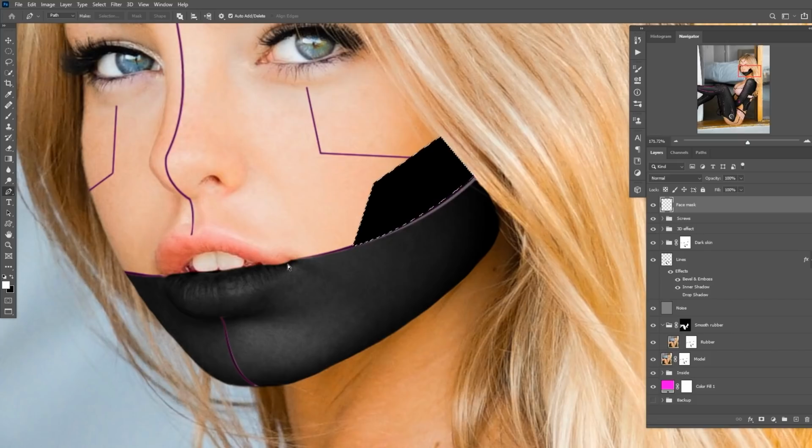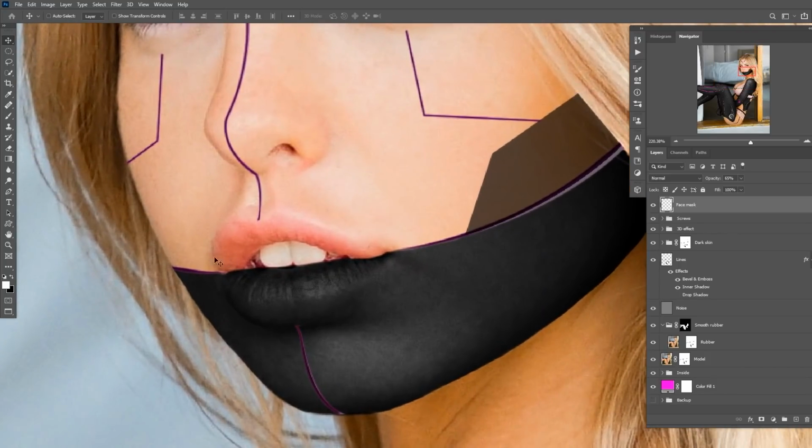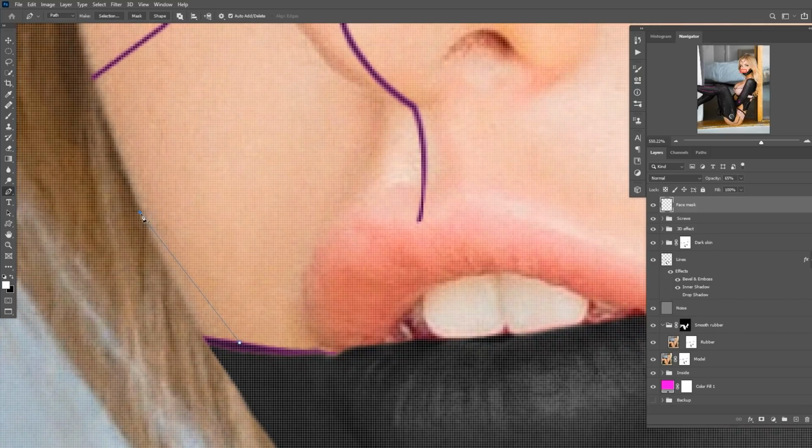Control backspace in this case because the black is background color, and I will go with maybe 50% opacity or 70, let's see, or maybe 65. Yeah, this looks pretty nice, and I will do exactly the same thing on another side. So I will go here, but on the other side we will see it less because it's distorted in perspective, so it will be probably somewhere here, and just go like this. Okay, and fill it with black again, and this is pretty cool.